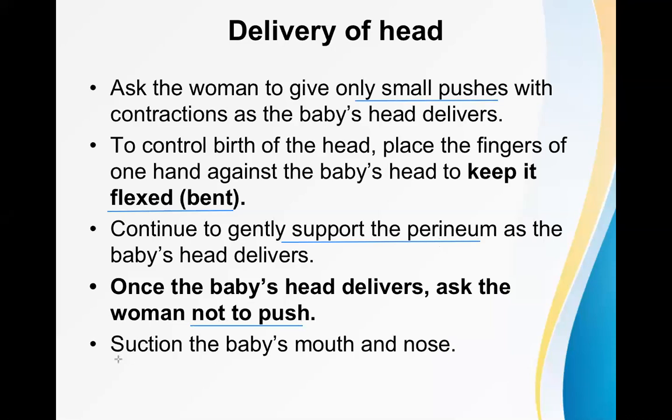And once the head is delivered, suction the baby's mouth and nose. Why is this important? Why should we suction the baby's mouth and nose? To prevent aspiration. For breathing. Good. One is to prevent aspiration if something is there. If something like meconium is there, then suctioning of the mouth and nose is really necessary. Sometimes there is excessive mucus or excessive froth that also needs to be suctioned out. So the important point is to prevent aspiration and also to make the baby breathe easier.